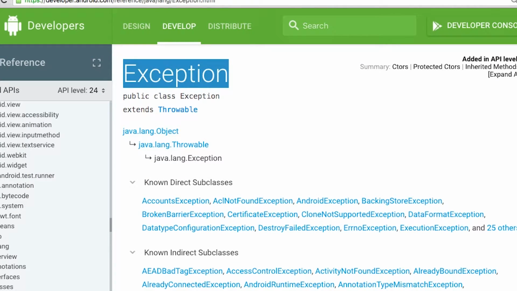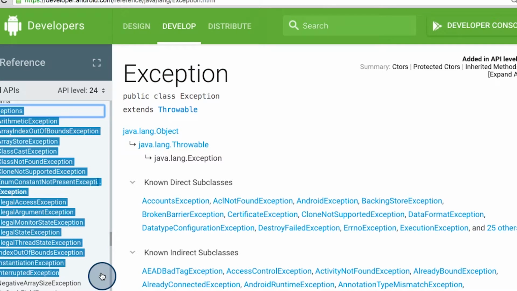When a Java method fails or runs into an unexpected state, it can throw an exception, short for an exceptional event. Exceptions are basically errors, but they're also captured or wrapped in actual instances of the exception class, which holds information about what went wrong and what was happening in the system at the time. If you look here on the left, for example, you'll also notice that there are more specific types of exceptions that actually extend from the exception superclass, a great example of inheritance in use in the Java framework. In other words, all of these specific classes are subclasses of the base class exception.